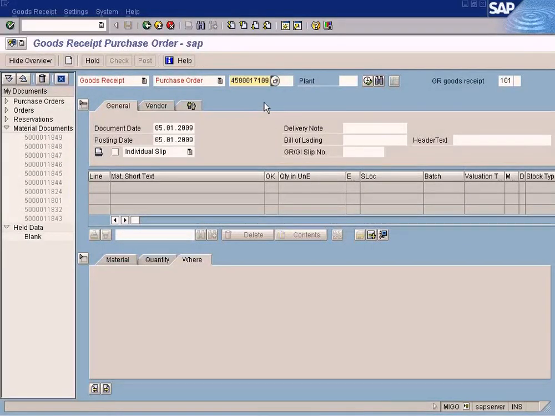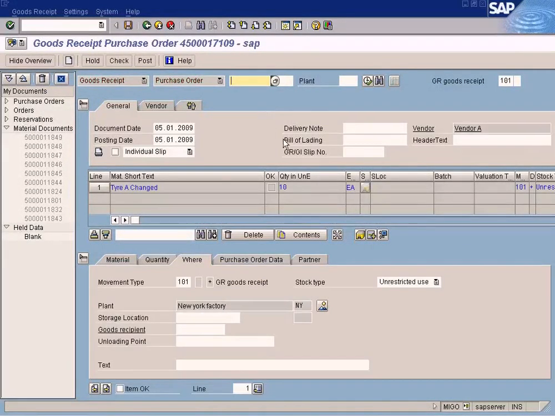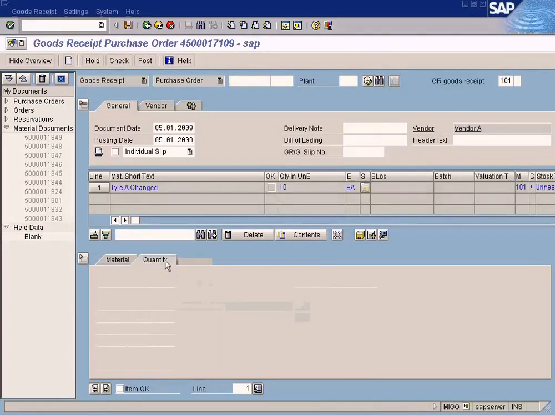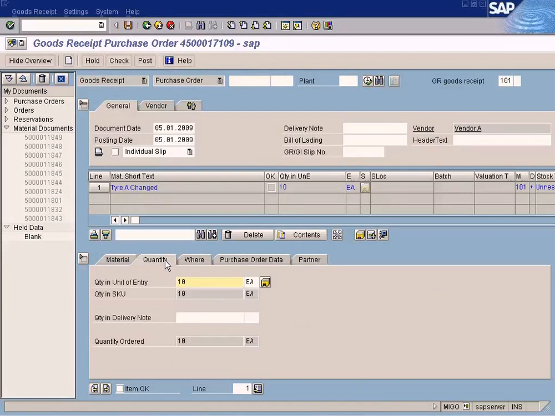Okay, I'm doing the reverse way. WH1, the goods receipt arrives. The goods receipt is posted after the invoice because the invoice has arrived first, so the goods are being sent to the warehouse only after the invoice is posted.